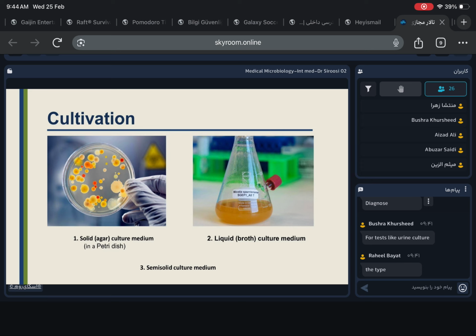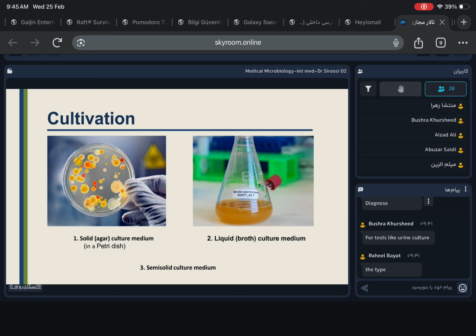I already told you about colonies. Each colony, each spot that you see on this plate is the result of growing of only one bacterial cell. And as you can see, these colonies, they have different colors. So it means that they are different from each other. And as you can see, they have different shapes and they have different sizes. And as I told you, the macroscopic appearances of a bacteria can be used to classify them. And here you're seeing an example.